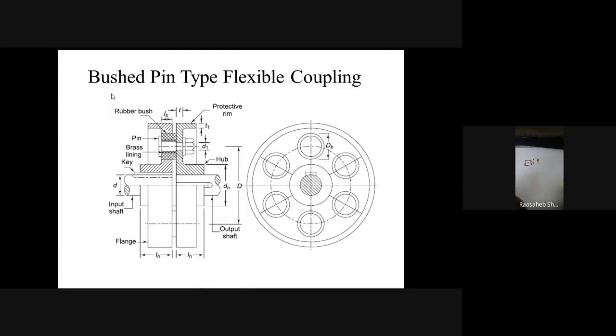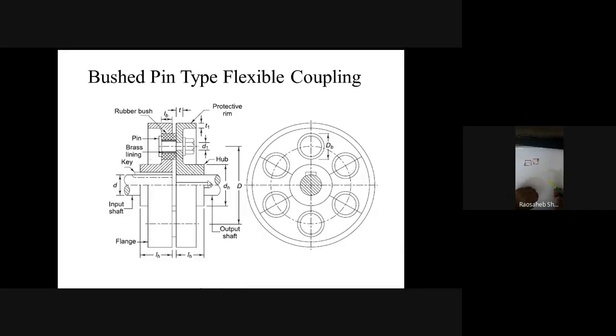Now, misalignment exists due to certain reasons. When I say there is misalignment, that is because of the deflection of shafts. Here you can see there are two shafts, shaft number one and shaft number two. If there is deflection of shaft due to the lateral forces, or there is error in shaft mounting due to the manufacturing tolerances. Also, use of two separately manufactured units such as electric motor and gearbox, or you can say worm gearbox. Because of these few reasons, misalignment exists.